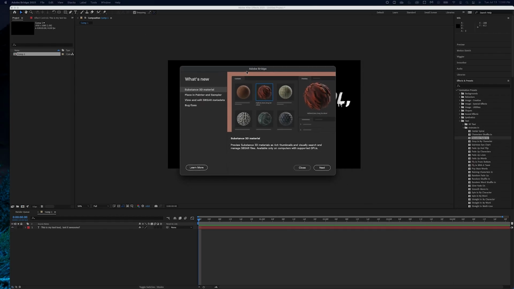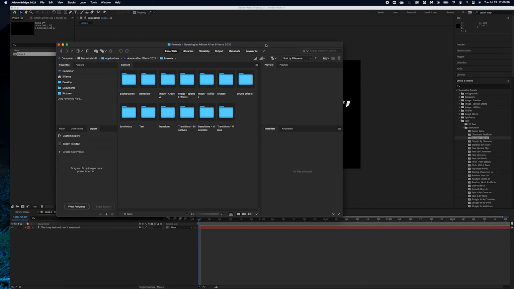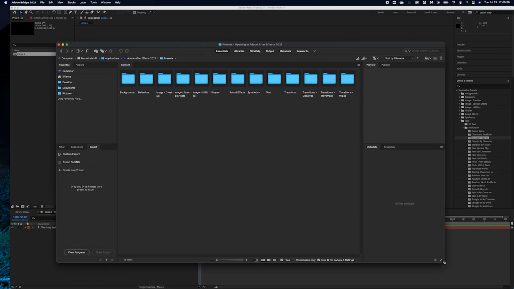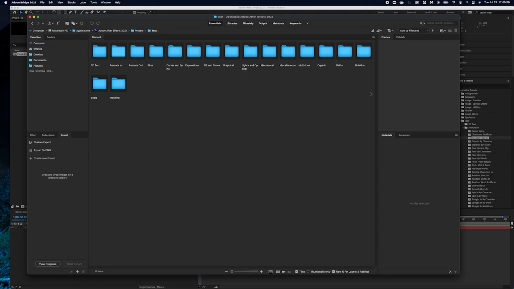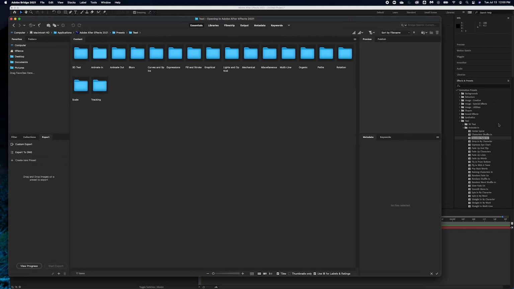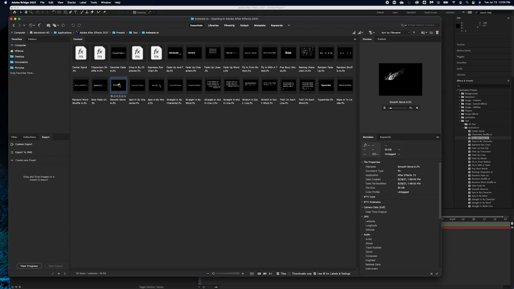Okay, so here's my Adobe Bridge. There's some new stuff; it looks like I just updated it. This should take you straight to the After Effects presets. Then I want to double click on the folder that says text. You can see here that I've got all the options that I can see in After Effects over on the side. If I want to see all the animate in options, I can just click on them and it's going to show me what each one of these does.